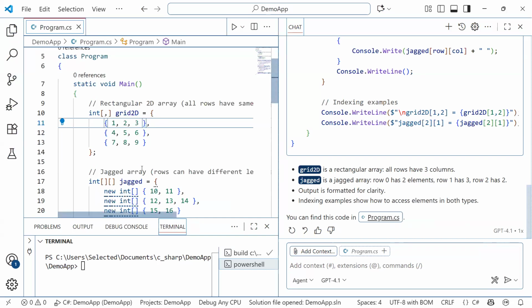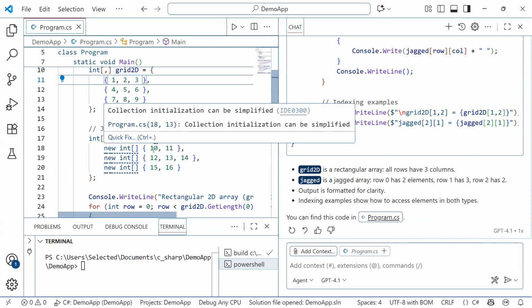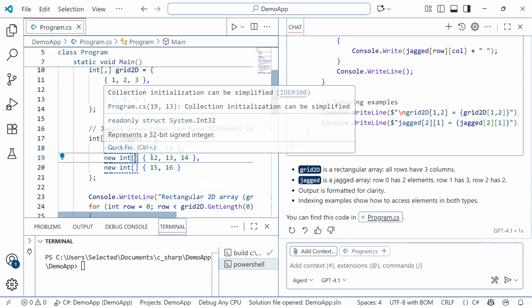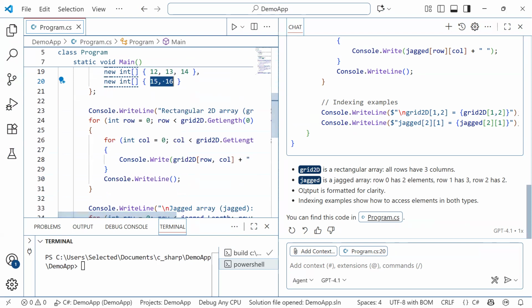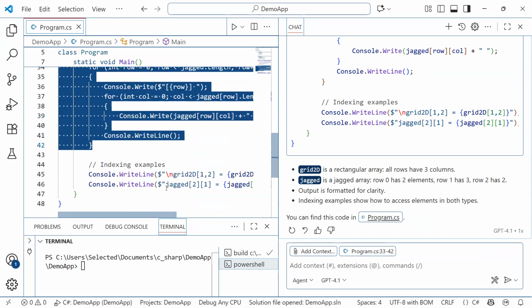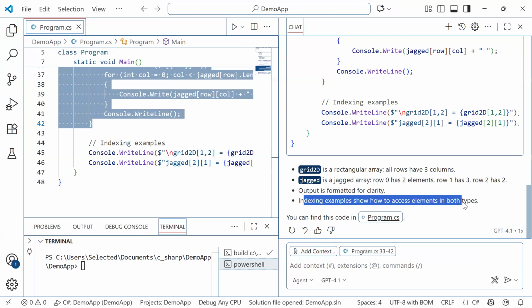All right, and in the jagged array over here, row 0 has 2 elements, row 1 has 3 elements, and row 2 has 2 elements. And the output, I'm just reading from here, is formatted for clarity. So that's printing out the 2D array, the jagged array, and then indexing examples show how to access elements in both types.